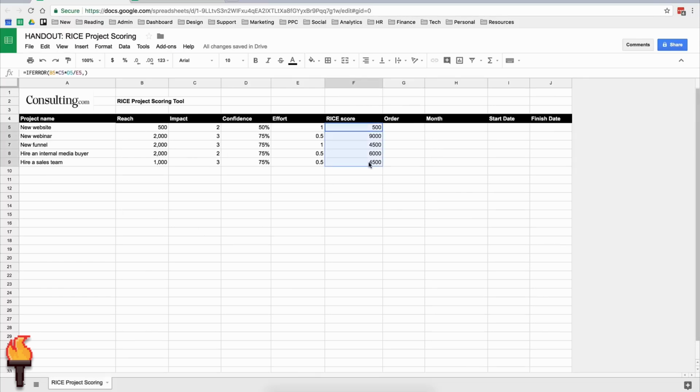And then as soon as this RICE tool has given you the order, then you can say, well, this is going to be number 1, this is number 2, then we'll say this is number 3, then number 4, and then number 5. And now we have an order for these things. Once we have an order, we can start putting them into months. So let's say I'm going to work on this one in January and it's going to take half a month. So I'm going to say start date is January the 15th, 2018. Finish date is going to be January the 30th, 2018. So now we've got a list of actions and they're prioritized and we've got a start and finish date.